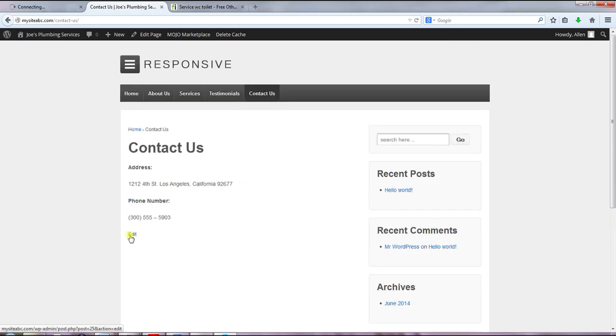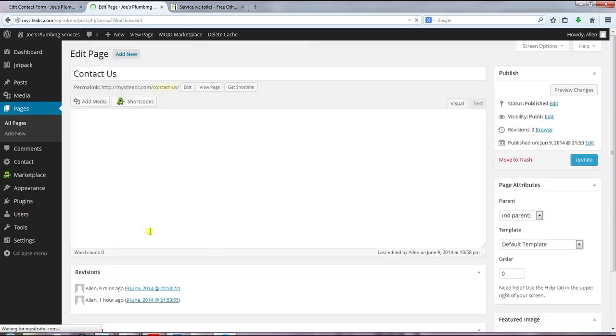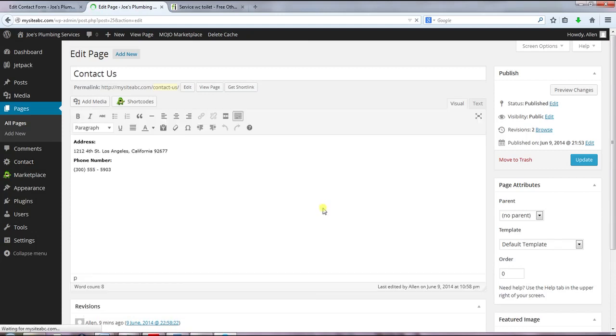So as you can see, you can just click edit from the page itself because you're logged in, so it recognizes you. So you can go ahead and click on edit. Alrighty, and you just wait for that to load.